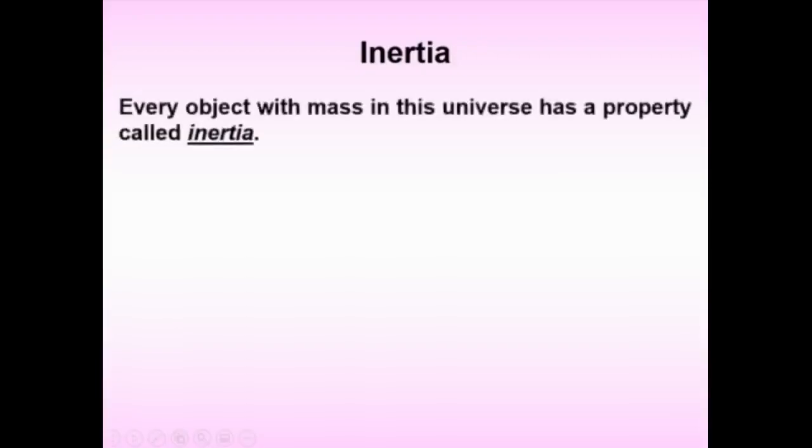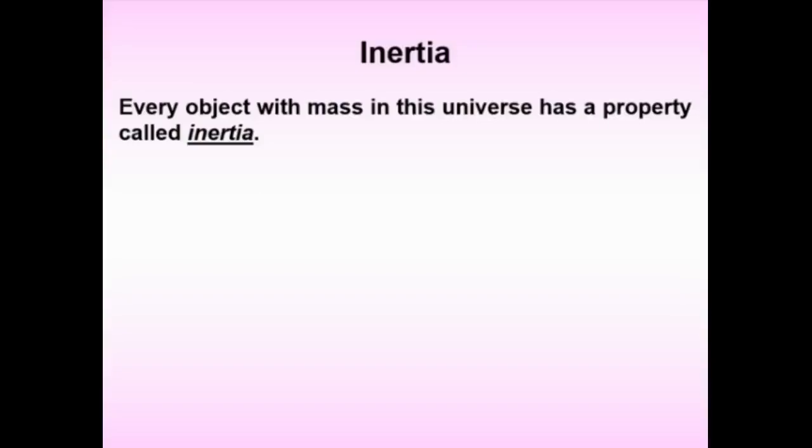Ammar said, if you brake suddenly, do you stop with the car or do you move forward a little bit? That's why you wear a seatbelt, because the seatbelt is supposed to decelerate your motion instead of slamming into the steering wheel. So inertia, every object with mass in this universe has a property called inertia. The only attribute that the object has to have is mass. It doesn't matter the size of the object, the dimensions, the color, the charge, the magnetism of it.